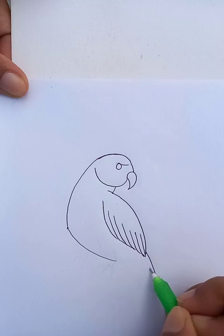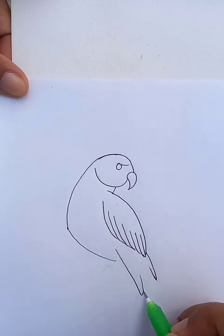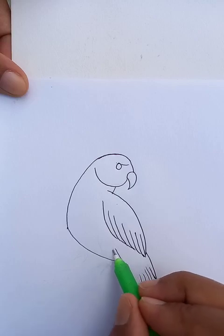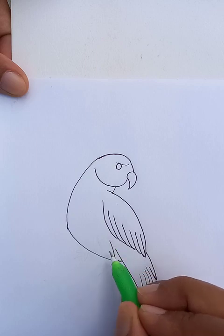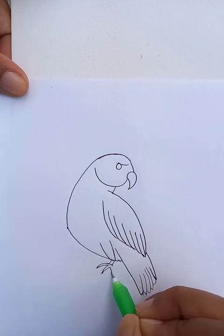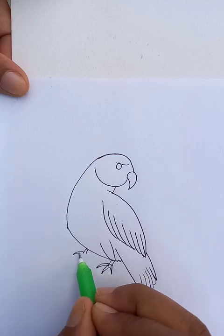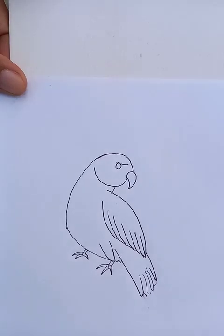And in the back you can see a few strokes here. For the legs, the one seen from this side is fully visible, and the leg which cannot be seen on the other side is partially visible. This is the basic shape.